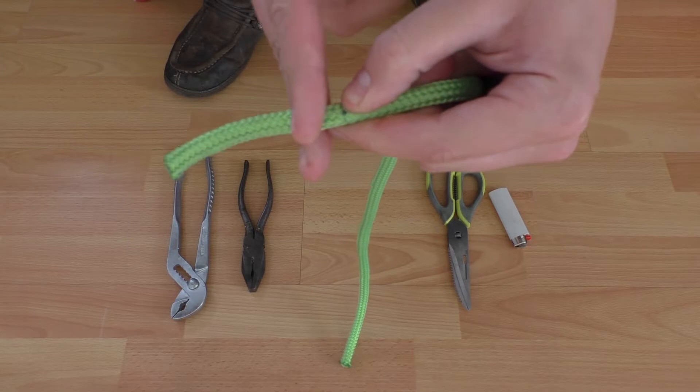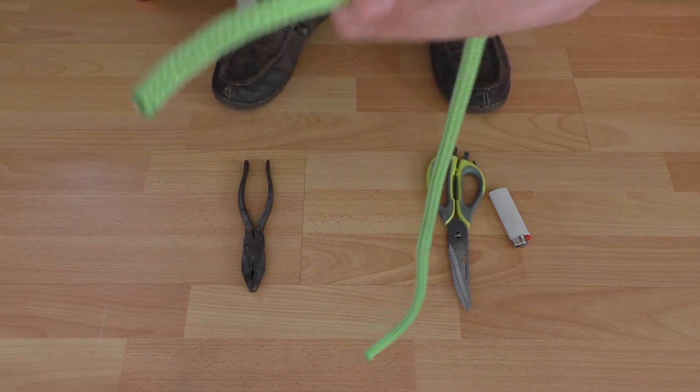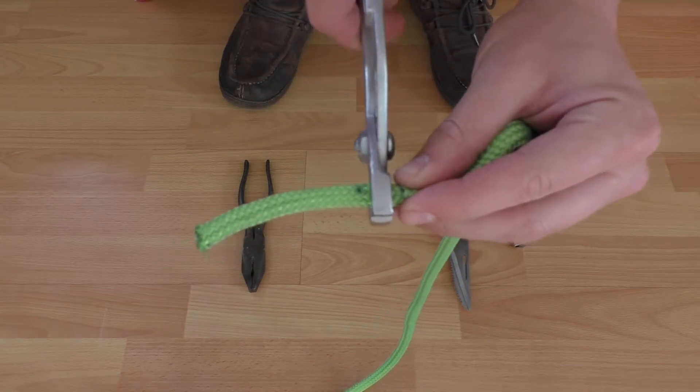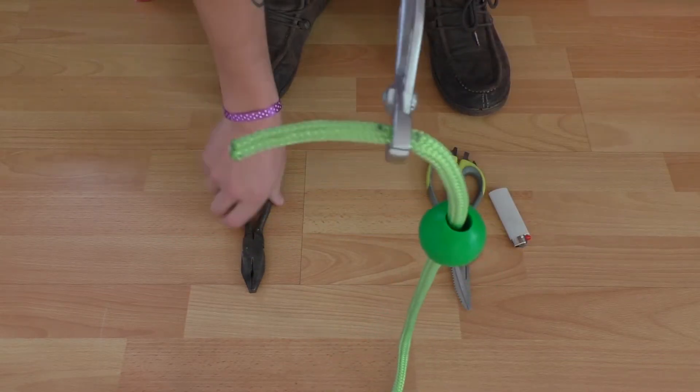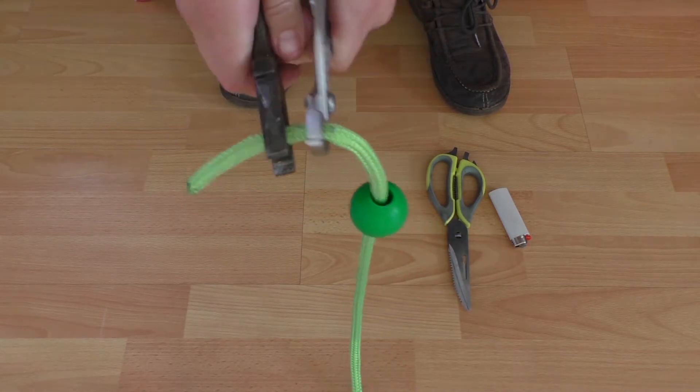Okay, so to cut it, best thing to do, this is where the pliers come in: grab just by the mark with one pair and just above the mark with the other pair, just like that. You can hold them at the same time.